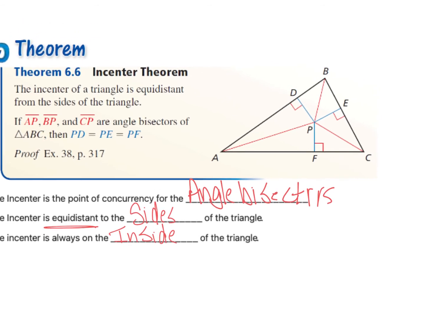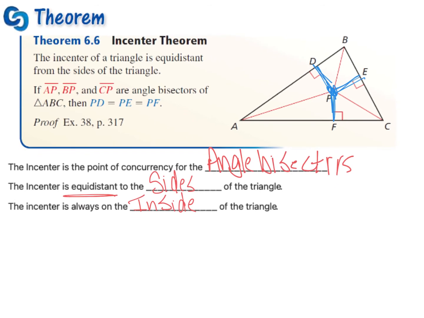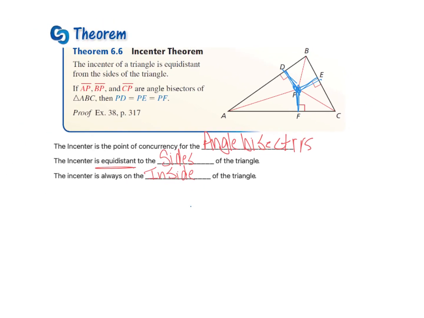So when we say equidistant to the sides of the triangle, these blue lines here in the diagram are the distance from the incenter to the sides of the triangle. The reason they're marked as perpendicular is because anytime we find a distance from a point to a line, we always use the perpendicular distance. So for instance, if I was to ask you what is the distance from this point to this segment here, you wouldn't calculate it by coming over here. That's not the distance. The distance from the point to the line would be going straight down and being perpendicular to it.